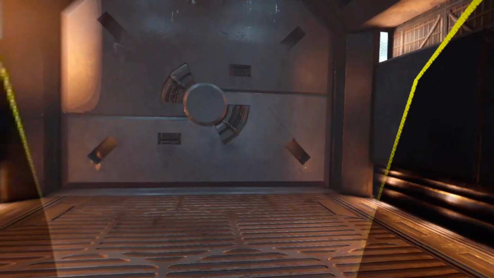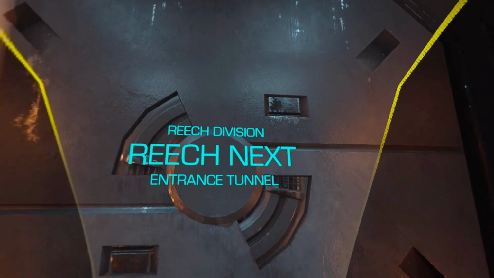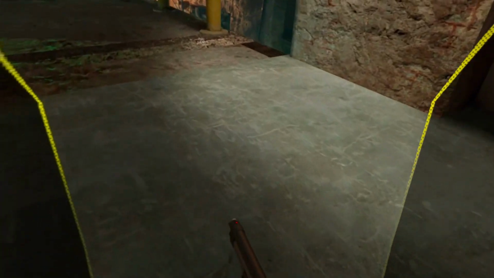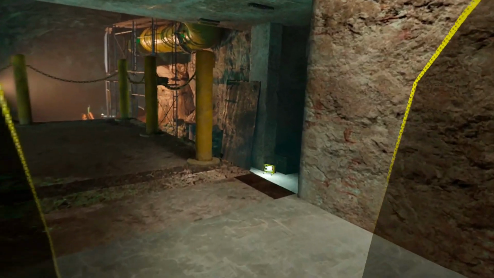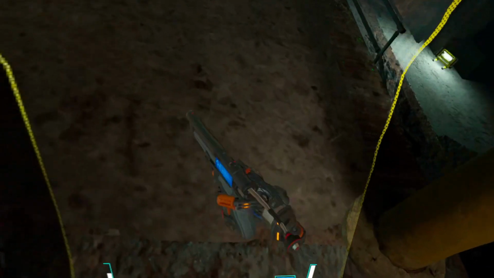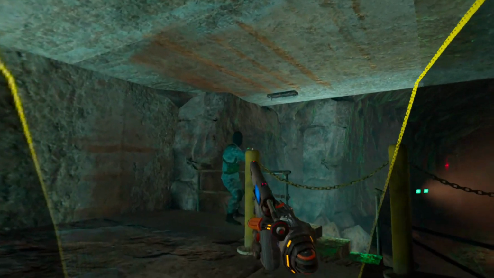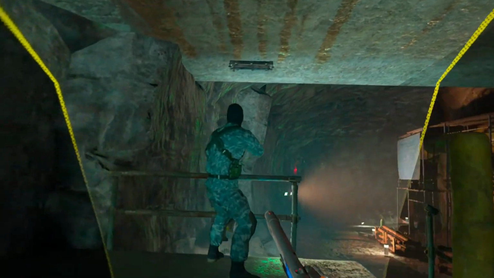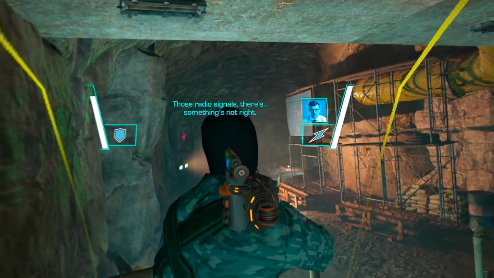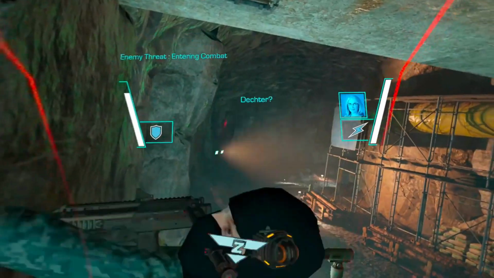Unit, we've lost CCTV in your area. Please investigate. So this is where all the Espire funding is going. Move ahead through these caves. You'll find a side entrance to the Reach Division. Get in there and power cycle the security system. Those radio signals, there's... something's not right. Dector?